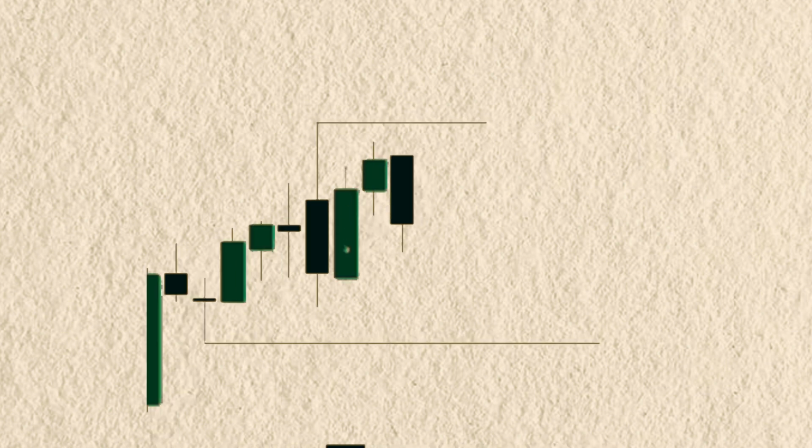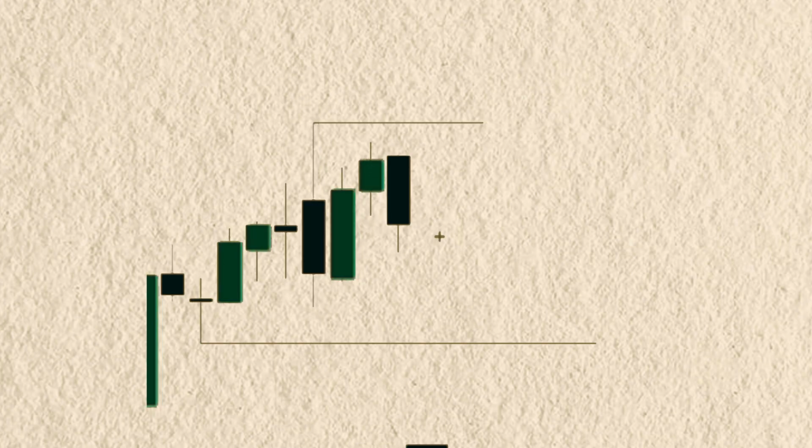We can clearly see that after this Friday candle closed, the following daily candle went and closed above the previous day's range. This is bullish for the following day, except on Wednesday, instead of pushing higher, we actually push lower and close under the previous day's candle. So now this is very, very bearish.